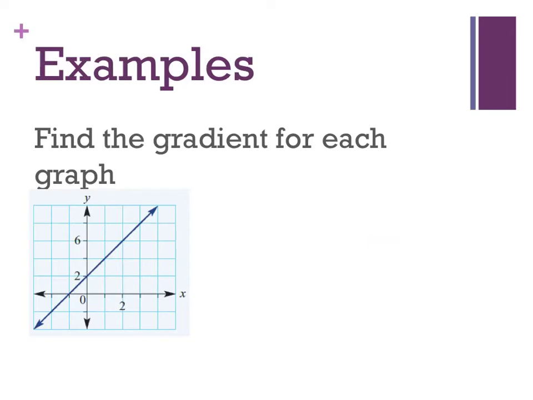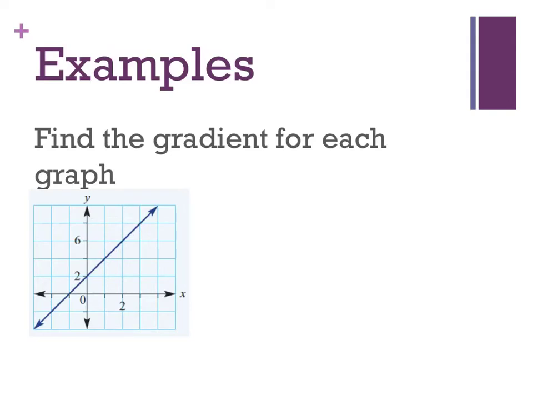Now I can go as far as I want. It doesn't matter how far along I go. I can go out as far as I want. I could go out from here, and I could keep on going, and then I could go all the way up. It doesn't matter how far I go along, okay, because the gradient, the rise and the run are always going to be the same because it's a straight line.